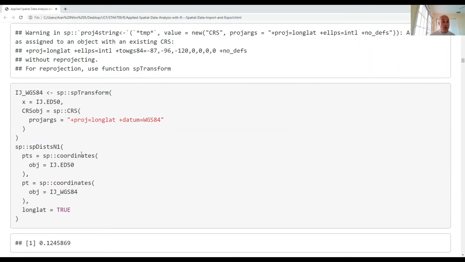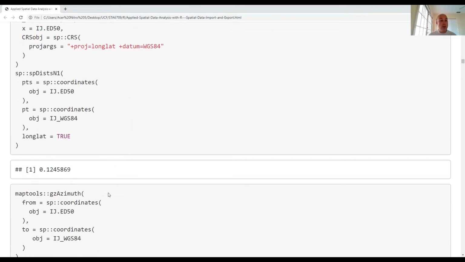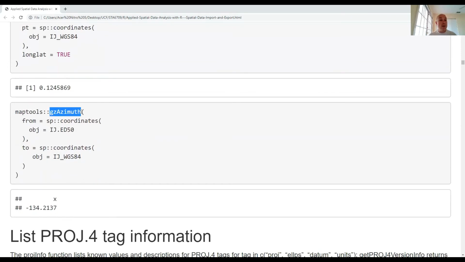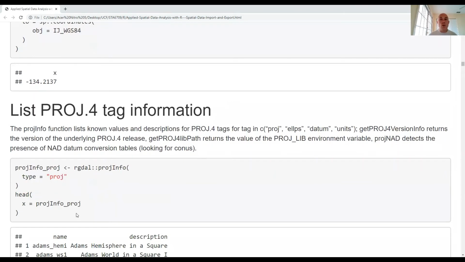All right. Well, we know that they're the same point, but yet I have a positive distance. So something got messed up. Something's wrong. This calculation says that they are different points, but we know that they're in fact the same. And if I want to compute an azimuth, if I want to go from here to there, they're the same point, so I shouldn't get an azimuth, but I see it's a -132. So this is saying that we would be going southwest. Yeah, if you're using a compass, you'd want to convert that to 0 to 360 instead of having a negative value.